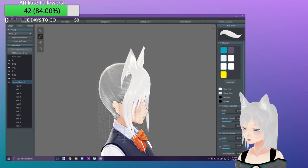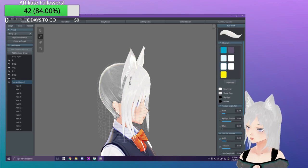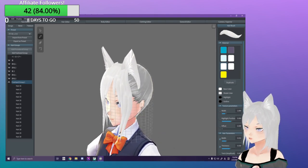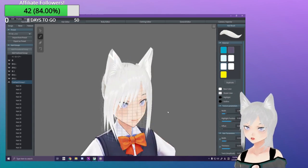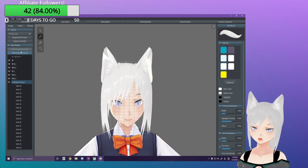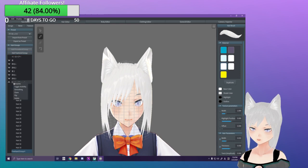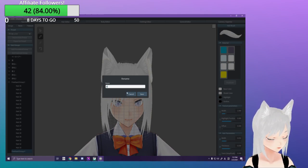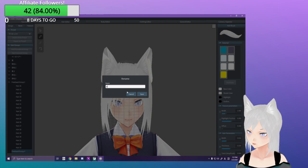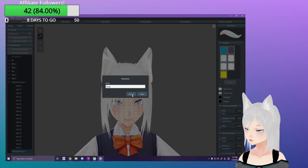And then we'll take this and we'll go like that. And then by the time that I hit the ears, I consider the bangs done. So then we'll add another freehand group and then we can label this one, there's an A in there, Bangs. There you go.